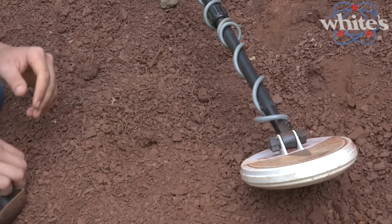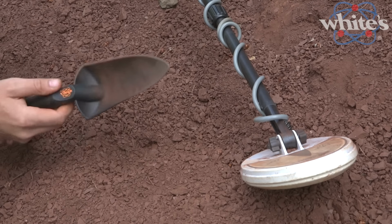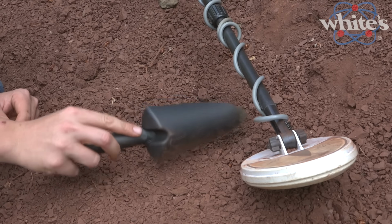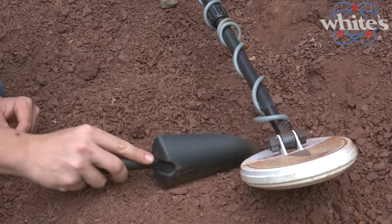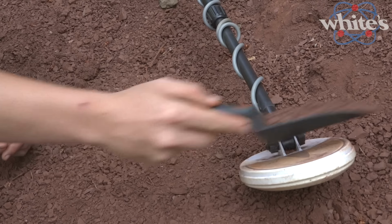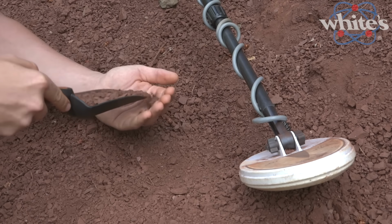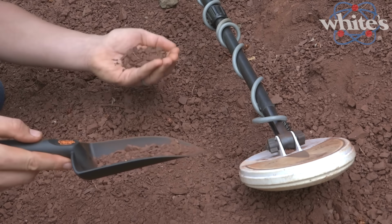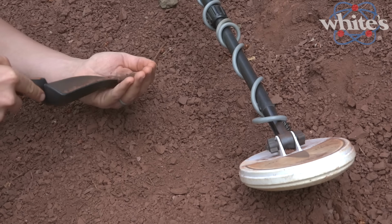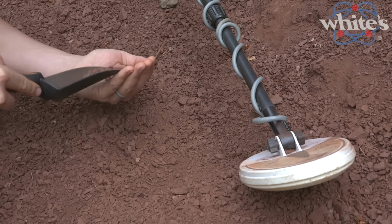So you want to set the machine down, make sure you don't have any metal on your hands, and you want to use the scoop that comes in the box with your metal detector. So I'm going to start taking material and running it over the coil until I get that sound. Now I'm going to take the material and go 50-50. I take half the material out, it's still in the scoop, so I can dump that hand out. Do the same thing, still in the scoop, can dump that hand out.